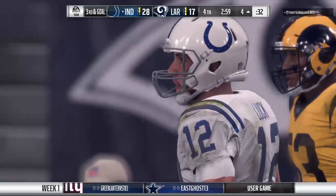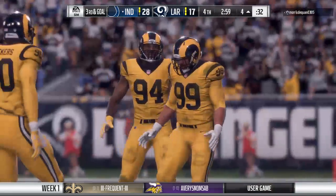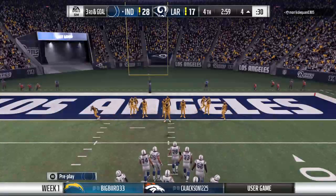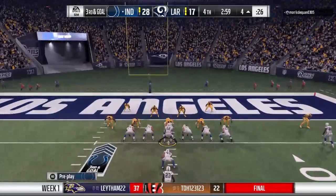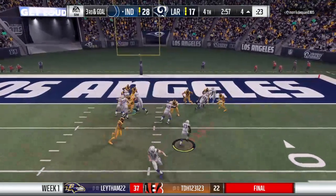Well, he strung it out as far as he could, and I like the fact that he kept his eyes downfield, but he finally ran out of time and room. But I'll take that over forcing it downfield and possibly having it intercepted. And this offense on 3rd down today, they've converted 4 times out of 6. Not bad. They're looking at a 3rd and goal here.